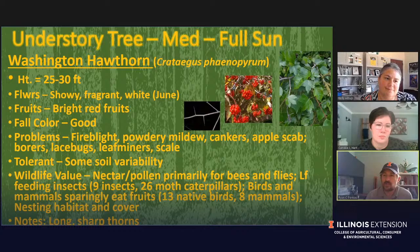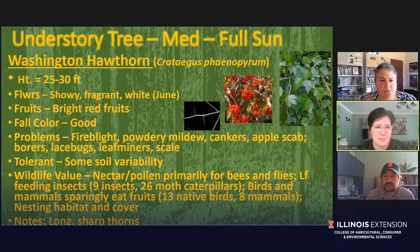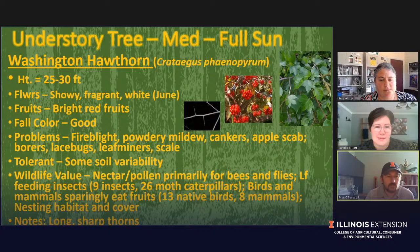So anyway, have you guys ever planted a hawthorn or have any hawthorn stories to share? Or no? I just thought it's more of an old-fashioned tree. Yeah, I've never planted one, but it's interesting to come across when you're out in the woodland to see all those thorns on there. Yeah, and pretty good fall color this time of year as well, and it definitely takes a full sun site to get a full crop of berries every year and have that good fall display. It's going to need full sun in this case.